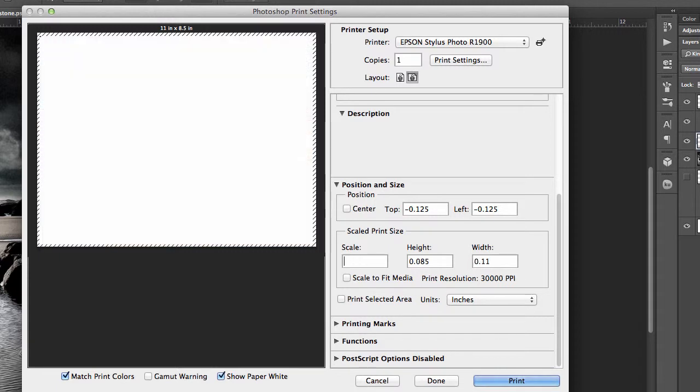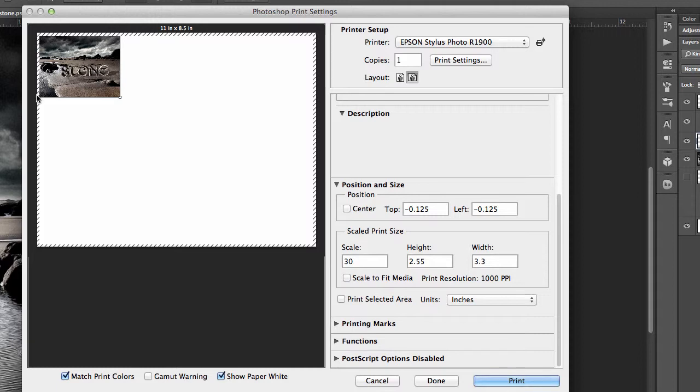But in the event that something happened and this didn't come out the way that you want, at least you didn't waste a whole sheet of paper and a bunch of ink getting a result that you're not happy with. And the great thing about doing a test print is you can use this whole sheet to produce new test prints. So let's say the first run didn't come out right, but for the second, you want to give it another test print, you've made some corrections to your machine.